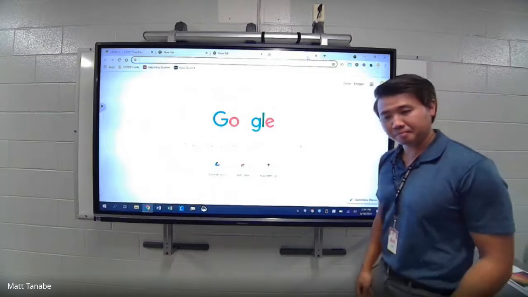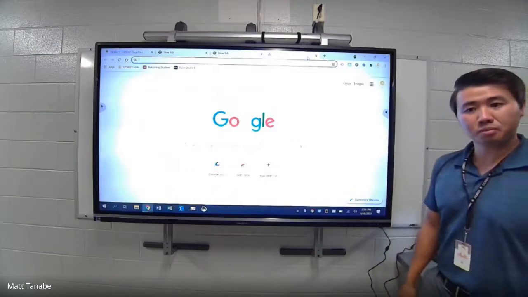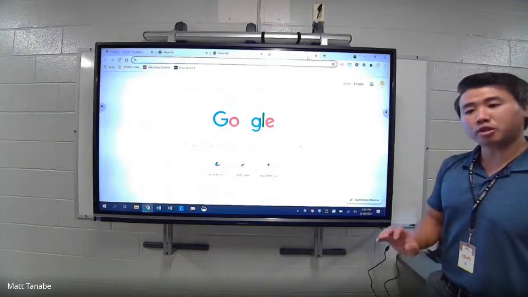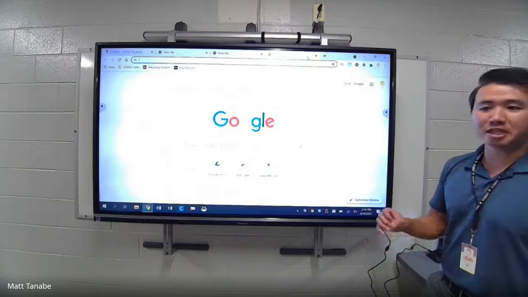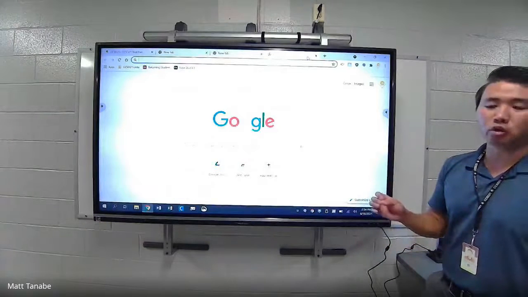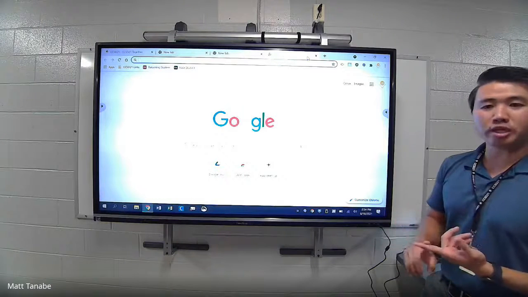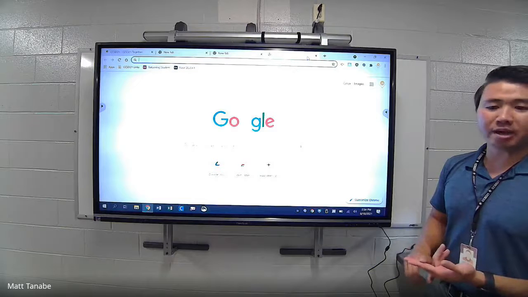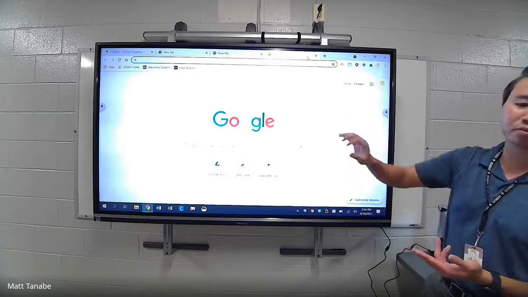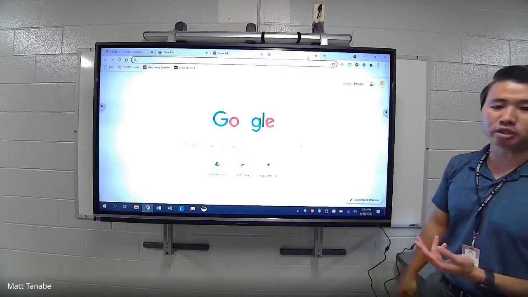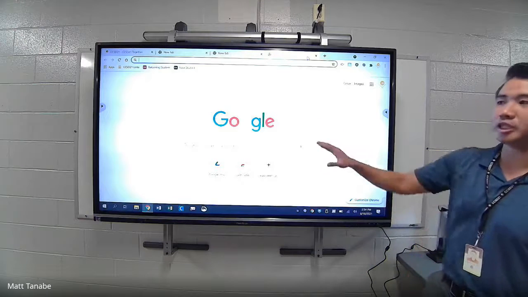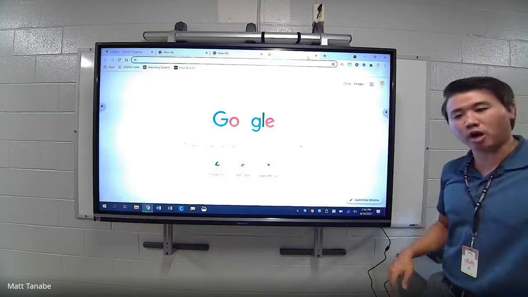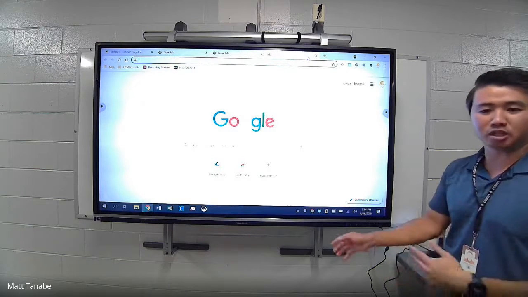Let's see. That's another question here. Is there a way to extend the screen, show one window and work with another? Not with the wireless. Well, you can if you only present a window or a Chrome tab, kind of like in Google Meet, where you can only present a tab. Then you can just present that tab to the screen and then be free to work on other tabs or other windows without it being projected onto the screen. You can do the same thing with the hardwire if you go into Windows settings and extend your display.